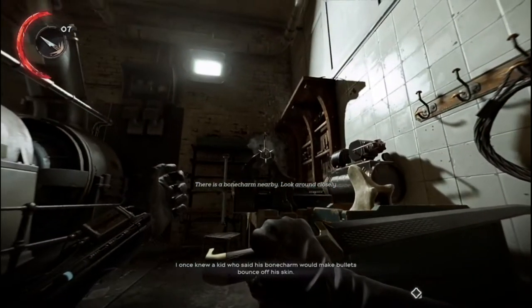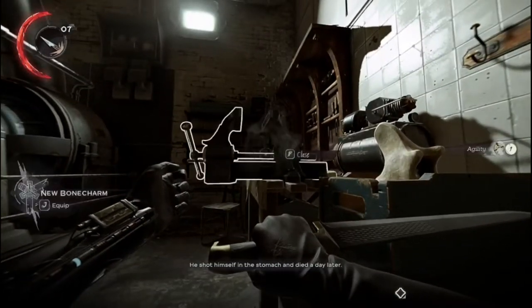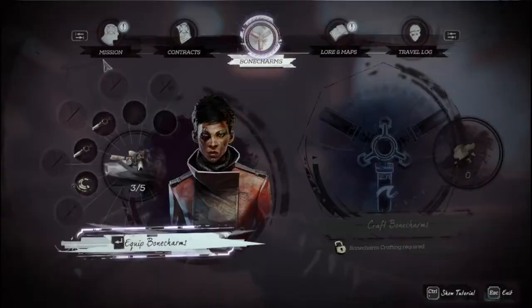I once knew a kid who said his bone charm would make bullets bounce off his skin. He shot himself in the stomach and died. Hmm. Agility. Increased your jump height and distance. Perfect. Day later.